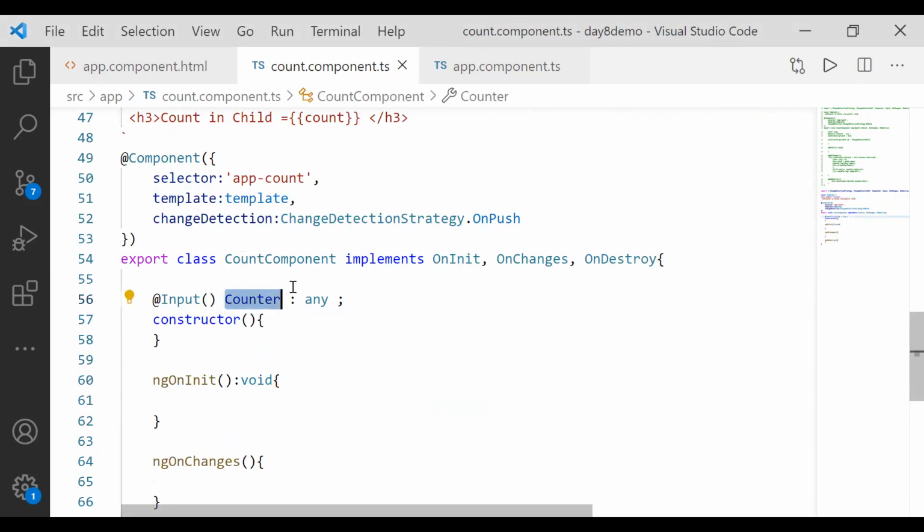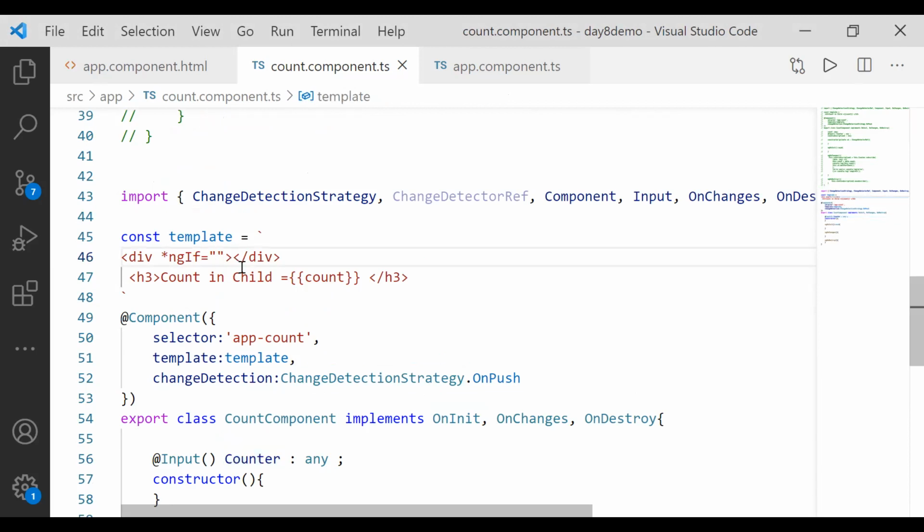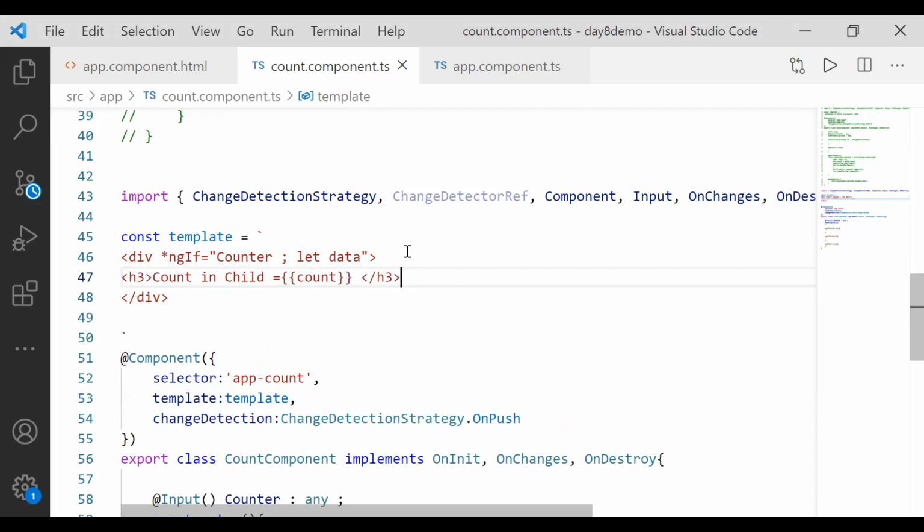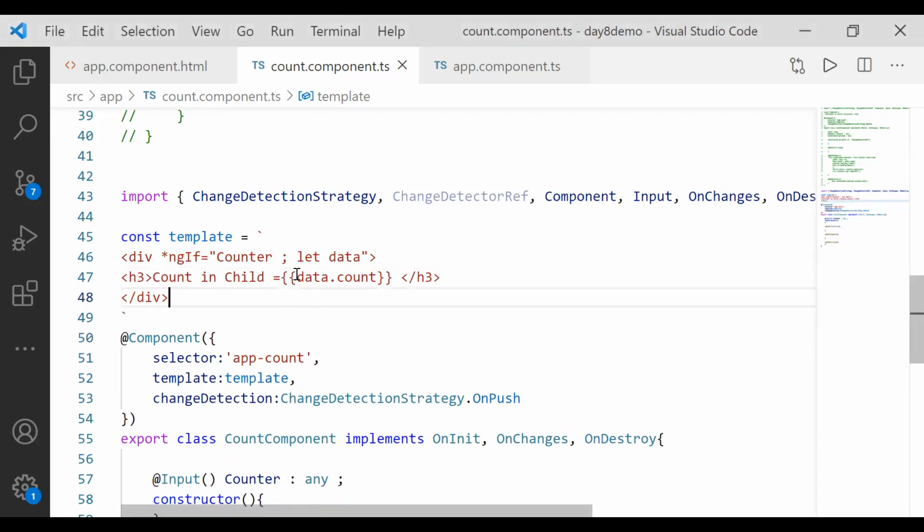So we'll say take this counter, and that counter has let data. We're taking that in the data variable. And here we are saying, in the div, count in child is data.count, right? It should work. So what I have done, this let data is just to read the property out of that counter.